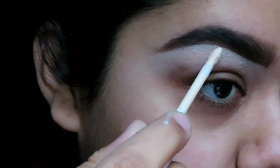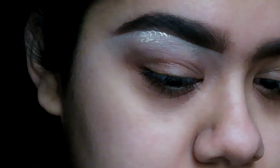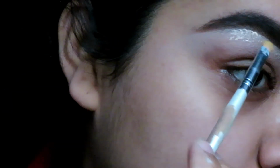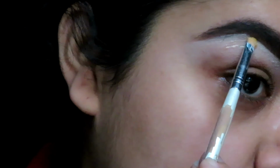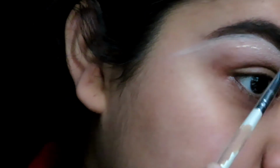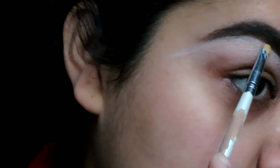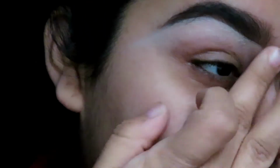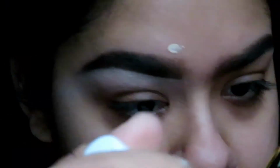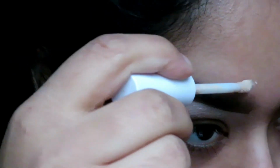And then just blend it out with my fingers. There's this one part that I really want to get defined right here. And then I do that again. I just blend it out with my fingers. And now I do the top of my eyebrows. I just get some product.